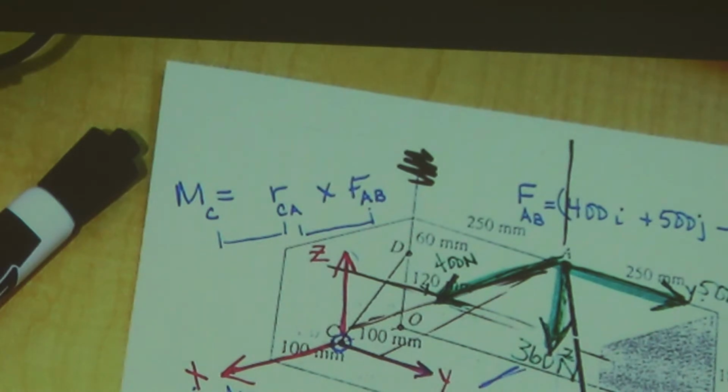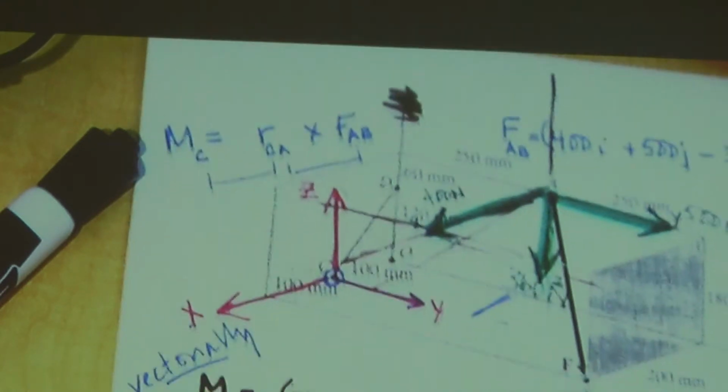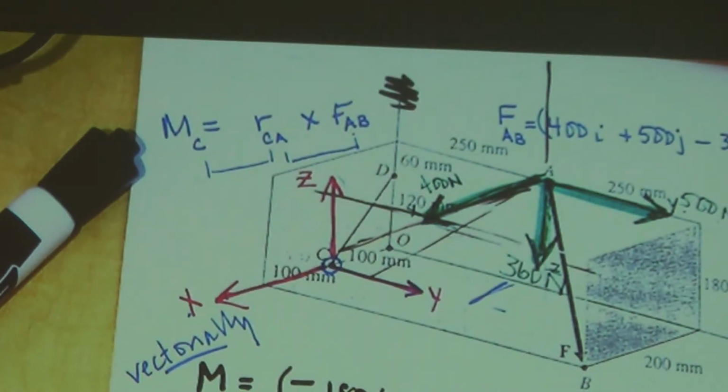So fingers go toward the back of the box. I'm trying to find the moment about Y, and Y is in front of the box. So my palm has to be in front. Your thumb is going in the negative Y direction. The palm points towards the axis that you're trying to find the moment about. Fingers go in the direction of the force, which means they're going in the negative Z direction. Palm is going towards the Y axis, and my thumb is running in the negative direction of Y.